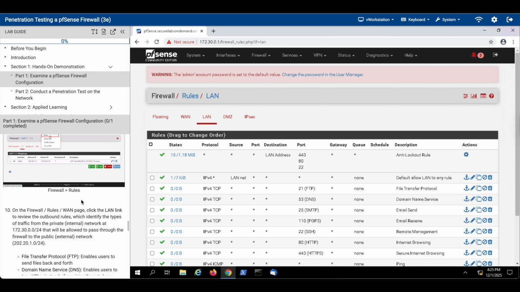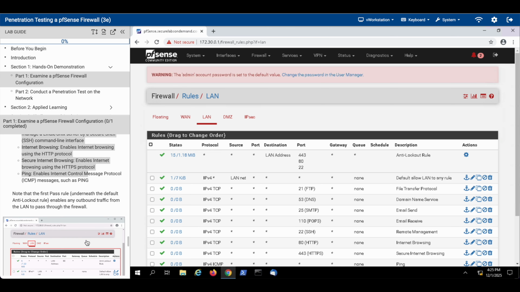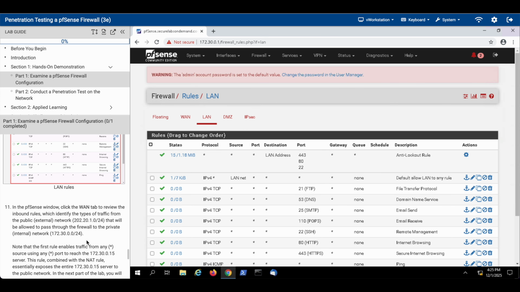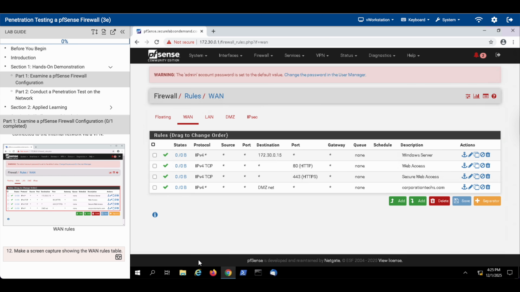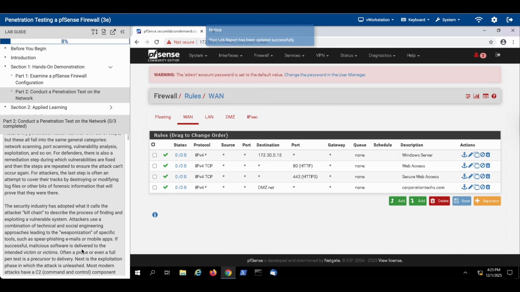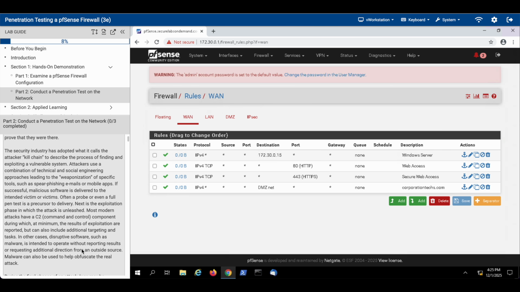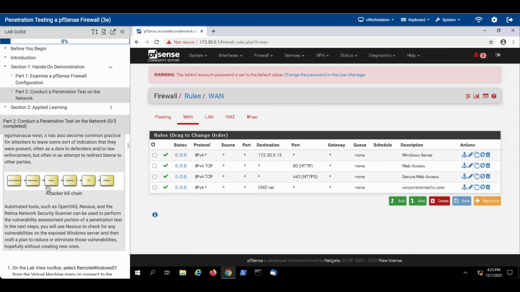We have a whole bunch of rules for this. Please go through these different protocols as well as what they're supposed to do. I'm not going to go through each one, but what we are doing here is basically confirming that these are the rules that are already configured on the firewall. As a result, when we try to scan these devices from outside, so what a hacker would do, some of these would be allowed, some of them will not be allowed. So let's go ahead and take a look at the reconnaissance step.